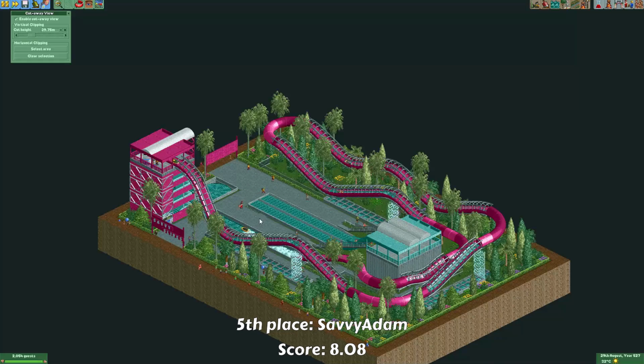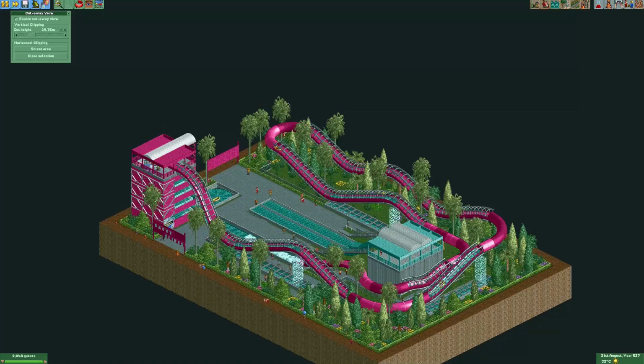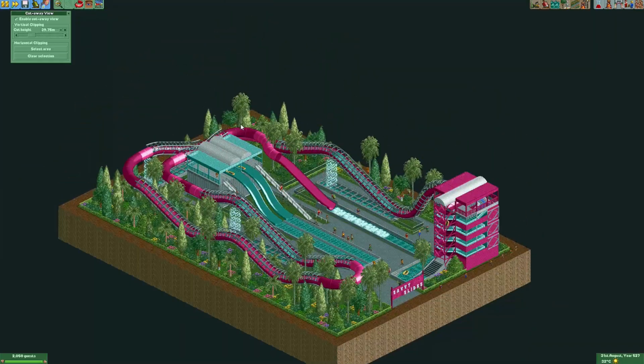Now, actually, when the round was over, there was a really big guest trap here. Adam actually put the exit of his ride right here on the path. It was invisible, but guests cannot pathfind through paths. So a lot of guests were just walking back and forth over here. So I actually stepped in and fixed that. But yeah, that was definitely a little bit annoying.